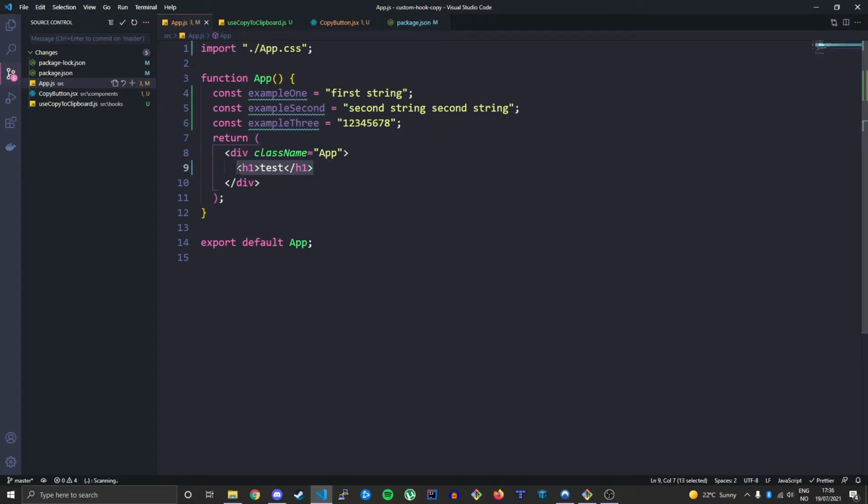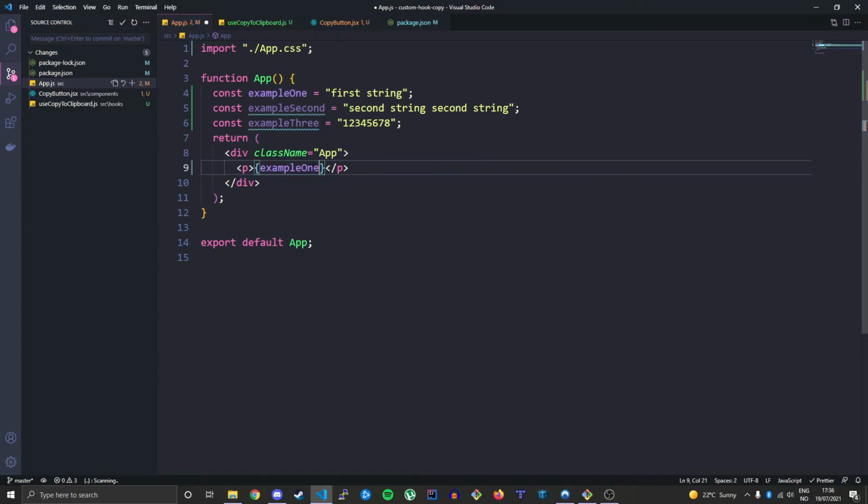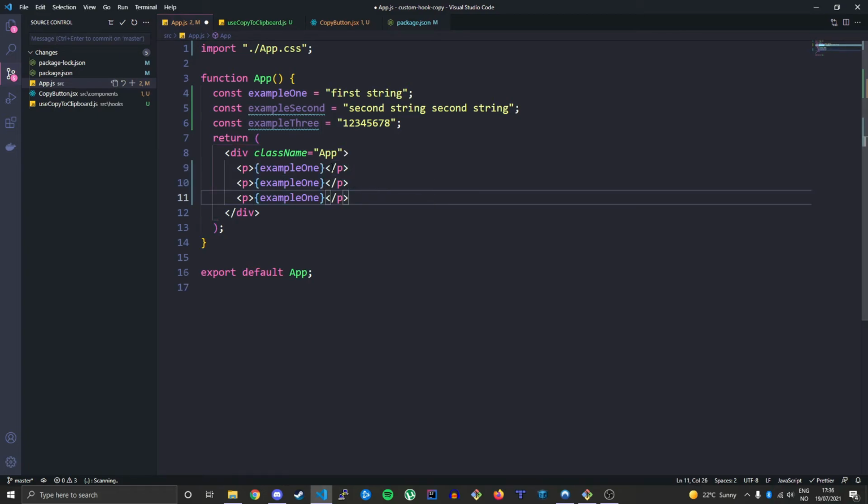We can remove this h1, and instead we'll have a p tag with example 1. We'll copy this and for example second, why not?